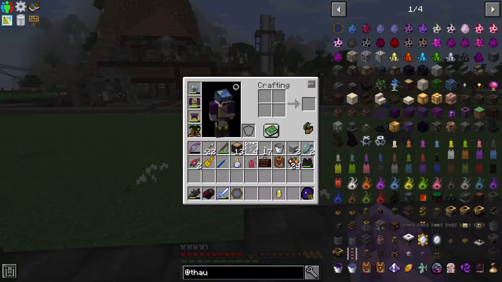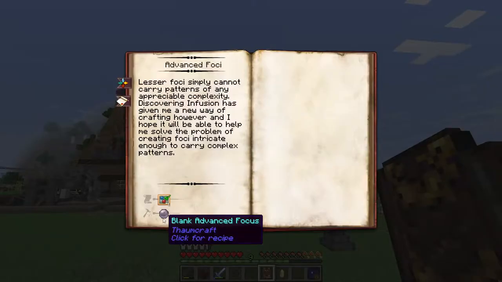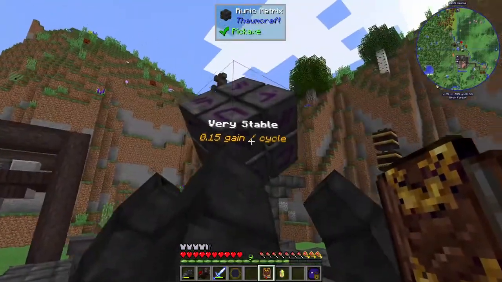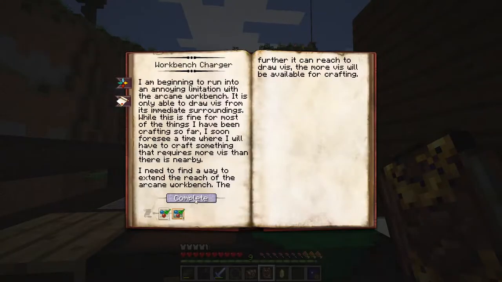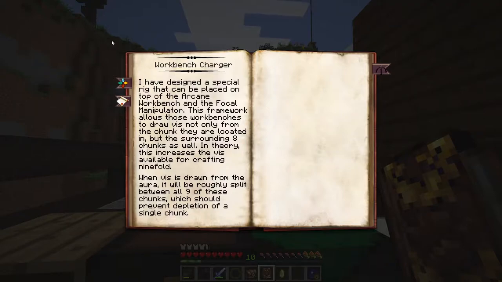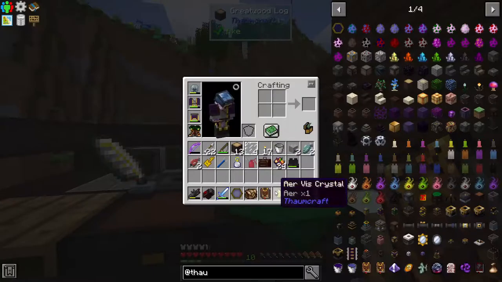I mean, actually, to be fair, it did say to follow the Thaumcraft for our quest. So it looks like we've got a blank advanced focus. Arcane infusion. Wait, is that with this dude? That is, right? Like these are made with arcane infusion? Yeah. Now you've begun this research. So now we could do that. So this could be handy for doing some crafting. And it looks pretty simple. I don't think we've got any more air crystals, unfortunately.